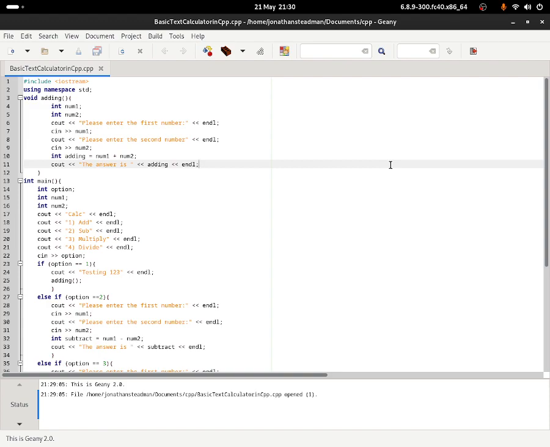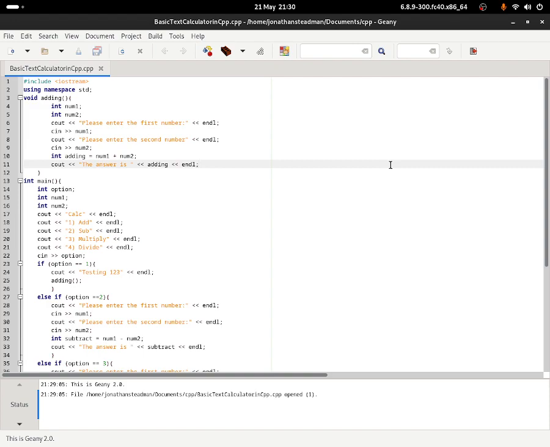You guys should be able to use else and if statements as well, to do something like: if option is equal to 1, then display something like testing123 or some command or some function if a user presses number 1.